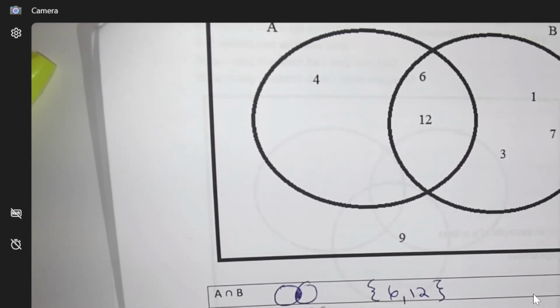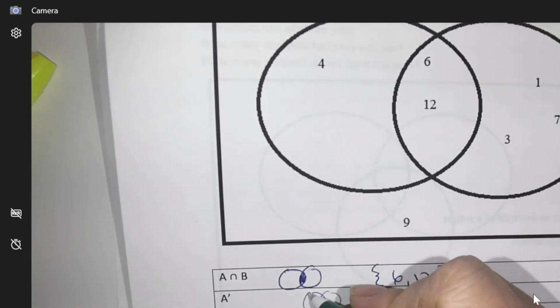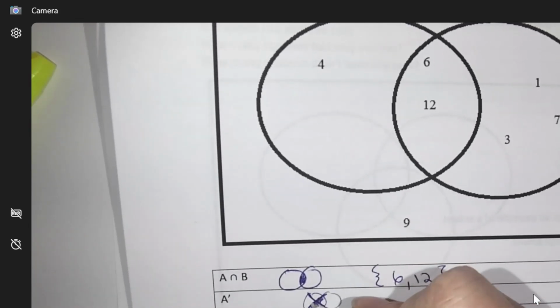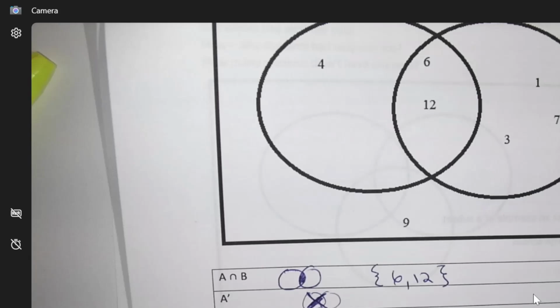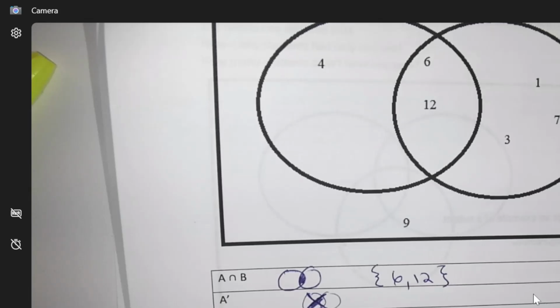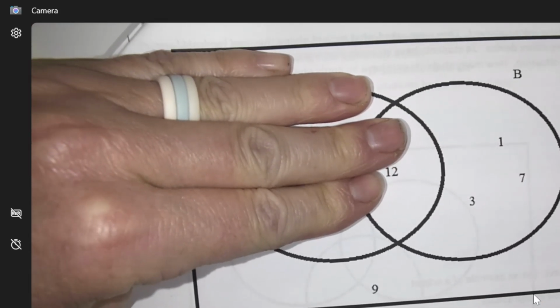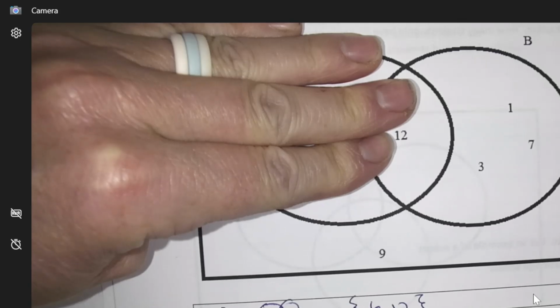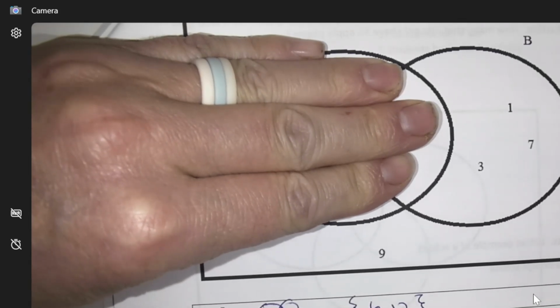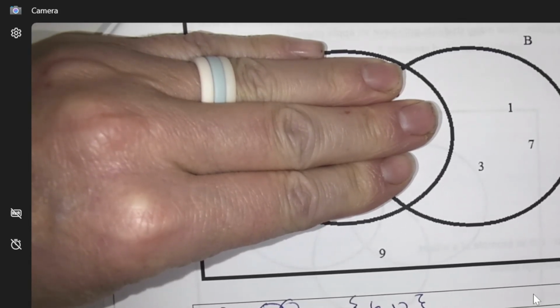Okay, not A. So really, I need you to not look at A, and then you can put anything else. So if I covered up A, what do I see? And I'm making a list. So squiggly bracket, I see a 1, 3, a 7, and I also see the 9.